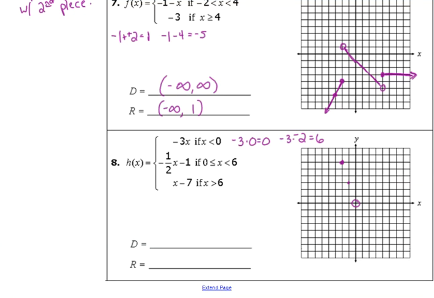Slope is 3, so I'm going to fill in a middle point here so I can draw my line a little straighter. Okay, so that's what the first piece looks like. To the left, it's less than 0, so to the left of x equals 0, that's what our graph looks like. Okay, between 0 and 6, we've got -1/2 x minus 1, so plug in 0. So we get -1, 0, -1. It is equal to 0, so 0, -1 gets a point.